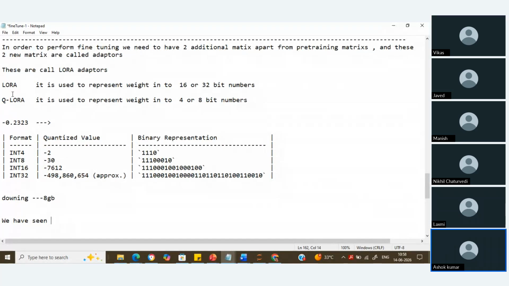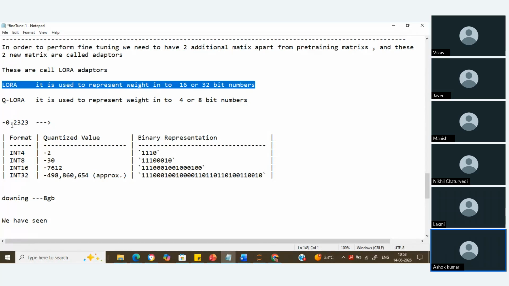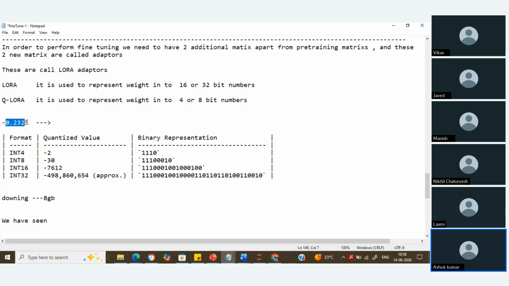LLM is not going to understand these particular things. Oh, sorry, computers. LoRA can store 16 or 32-bit, but it is for the computers, the CPU, to process it.